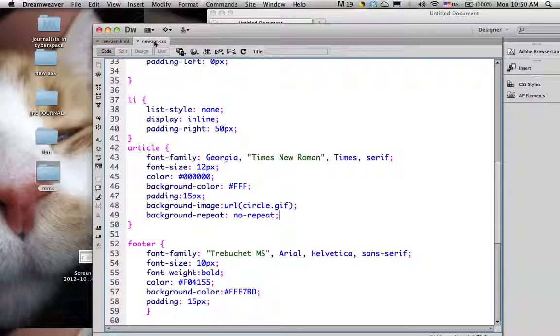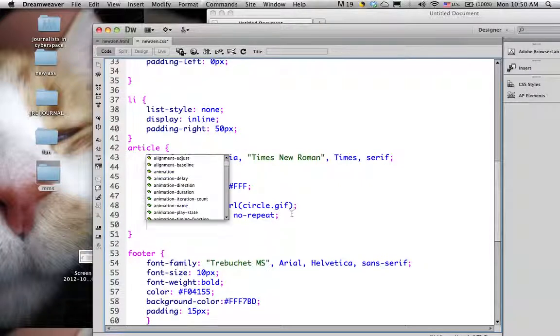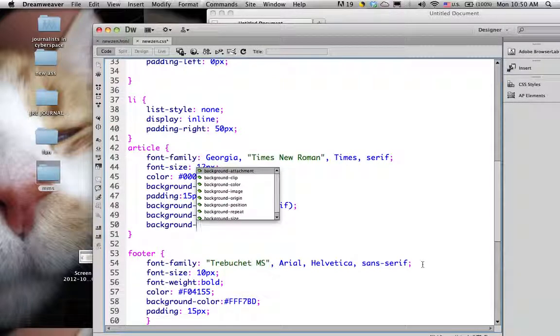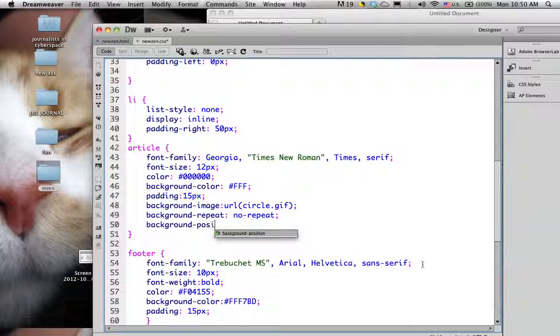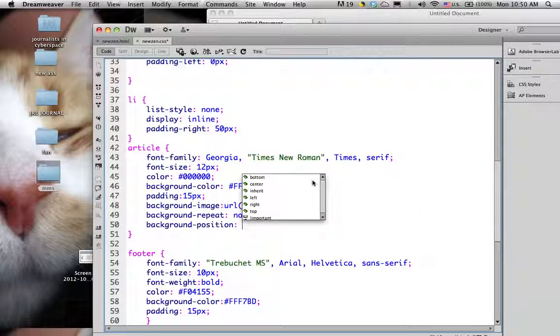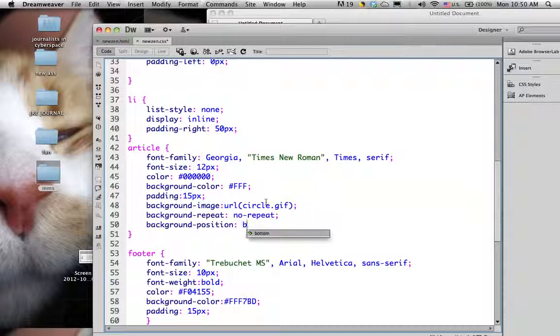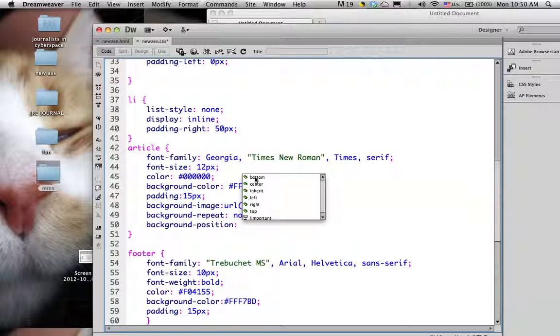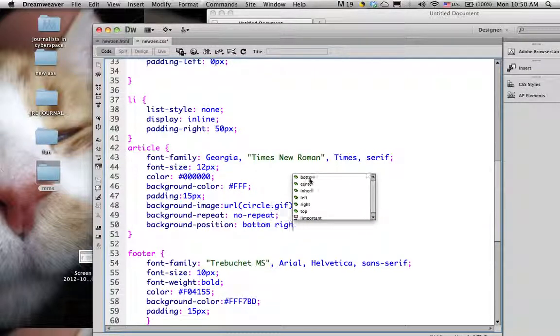And so the last thing I'm going to do is position the background, and there are some easy properties that you can use for that. It's called background position. And these are the general properties. Like I could just say bottom, but sorry, let me show you what they are. I could just say bottom, but I'm going to say bottom right. I could say bottom left. I could say top right. I could say top center. So I can combine these a little bit, but I'm going to use bottom right. So I'm just going to type bottom and right. There we go.